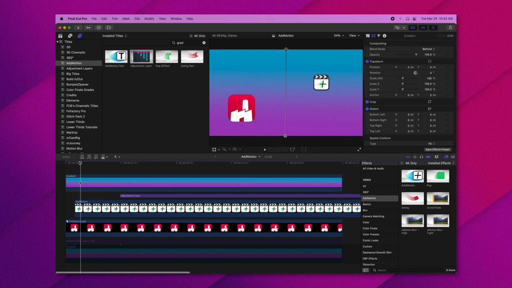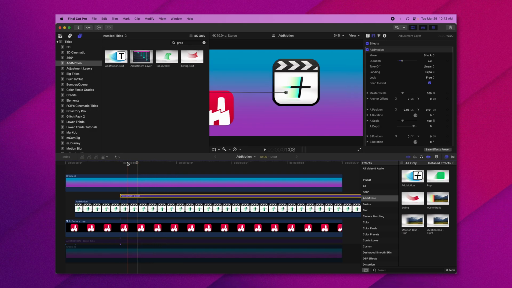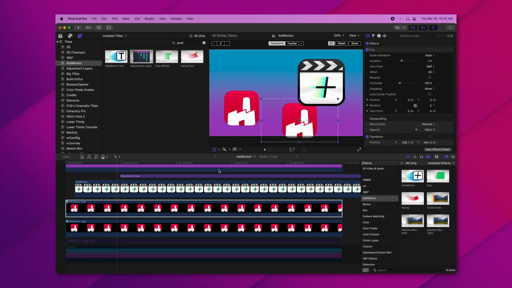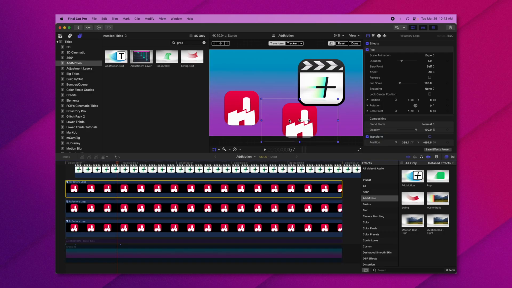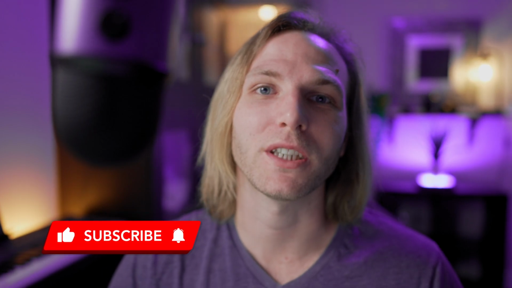So now if you play through, we have these popping in and then they slide off together using this adjustment layer without needing to add in additional elements. So if we had even more of these logos popping in here, we had a whole screen just absolutely swamped with animations, they all pop in, they all slide out just like that without me needing to add in additional Add Motion presets.